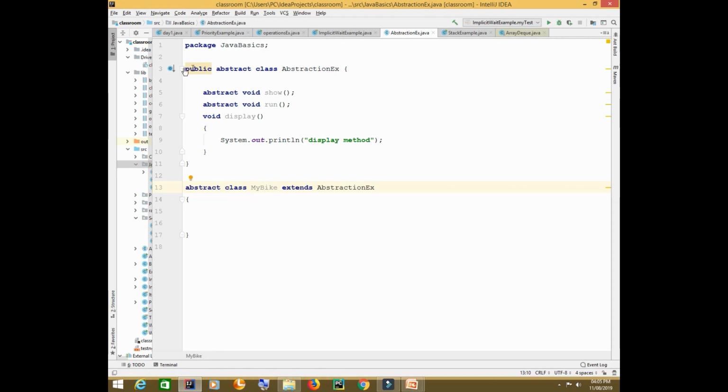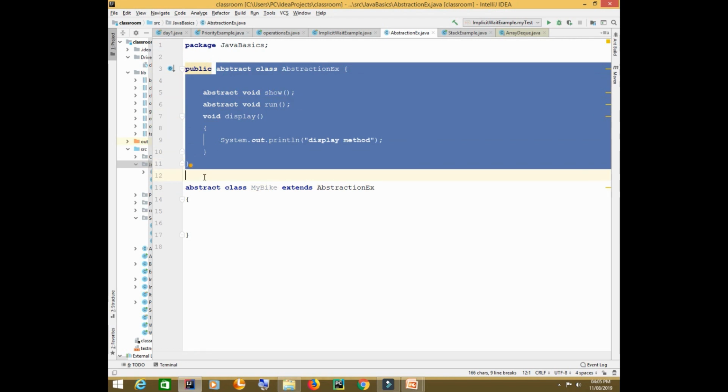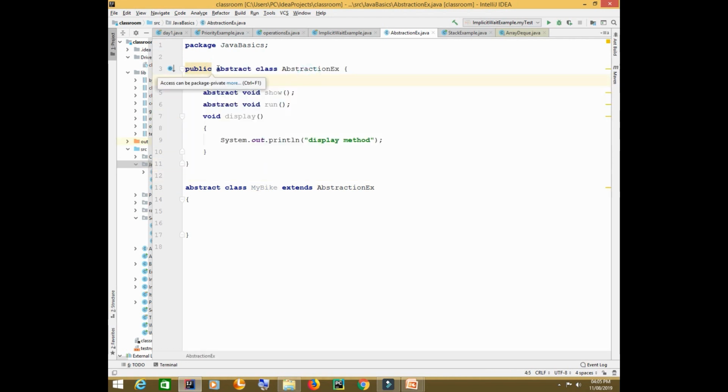We also know that we cannot instantiate an abstract class, we cannot create an object of the abstract class. Similarly, we will not be able to create an object of this class as well. So better I'll remove this and let me implement both the methods.